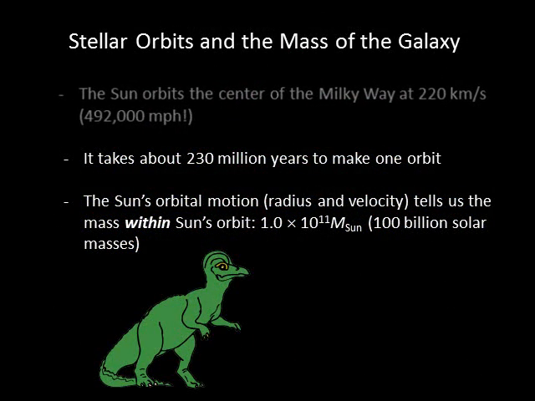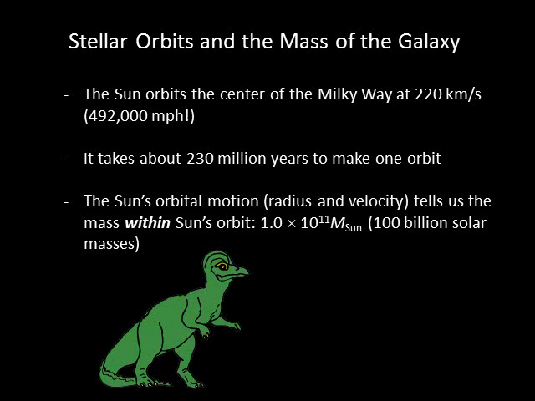The sun orbits the center of the Milky Way at 220 kilometers per second, and it takes about 230 million years to make one orbit. When our sun was last in this part of the galaxy, dinosaurs were just emerging on Earth. The orbital motion of the sun and stars gives us a way to determine the mass of the galaxy. We can use Newton's version of Kepler's Third Law to determine the mass of everything in our galaxy within the sun's orbit — we find that there is a hundred billion suns worth of mass within our orbit.